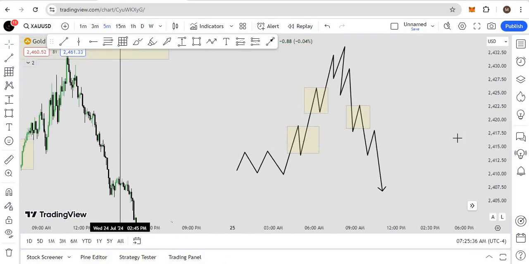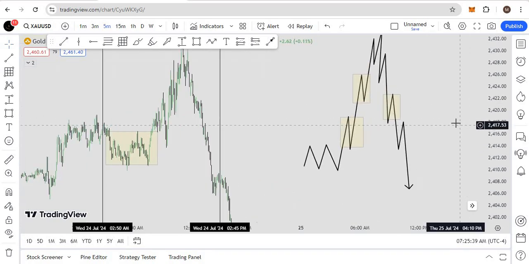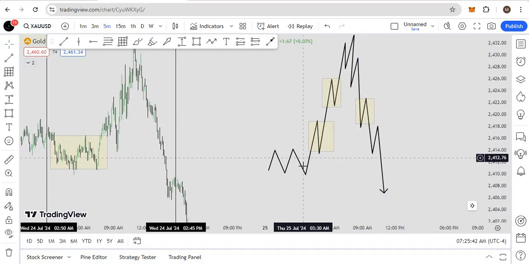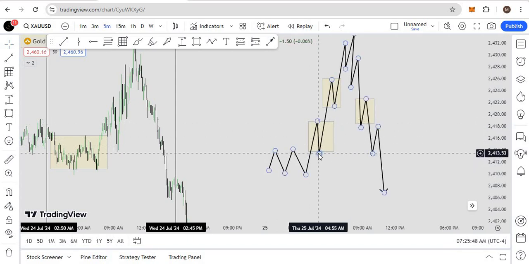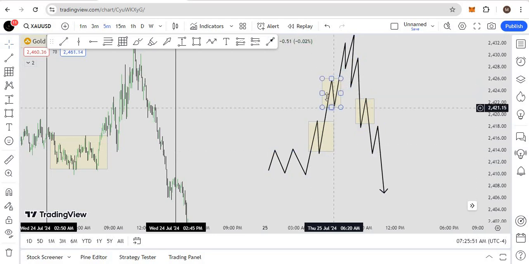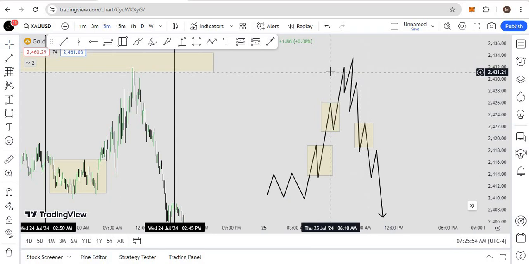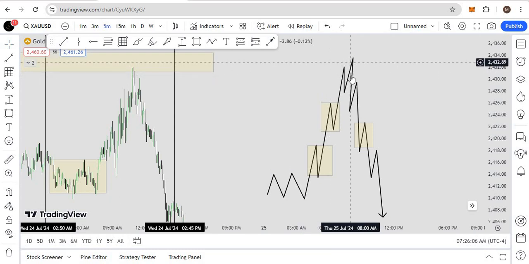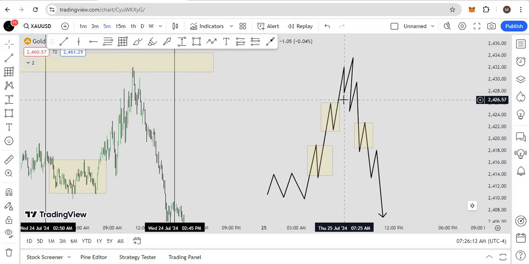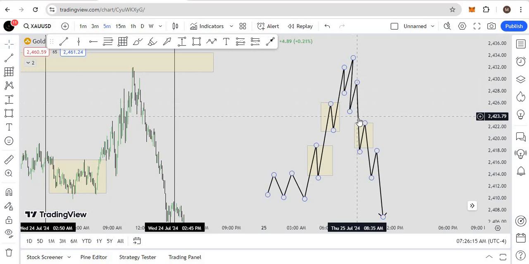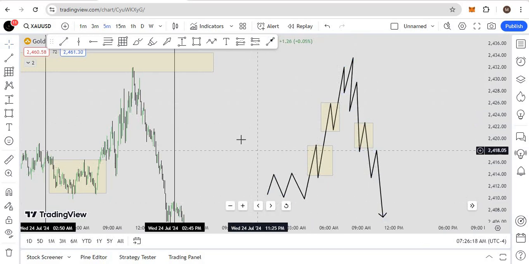As you know, we have to first see some sort of consolidation. Then you will see the consolidation is left, and it may retest again, or it might not. It can be a first stage of accumulation, then a second stage of accumulation, and then price taps on the POI. It can be any POI, like a 1 hour, 4 hour, or daily higher time frame POI. That can be an order block, breaker block, fair value gap, or anything. Then you will find any ICT setup here, of the 2022 model, core content, or 2023 mentorship. You will find the first stage of distribution, the second stage of distribution, and the liquidity.